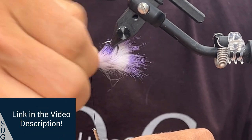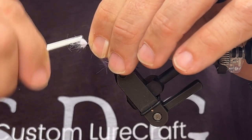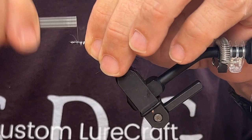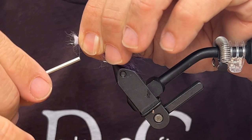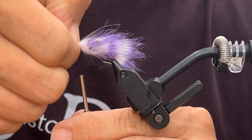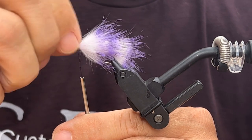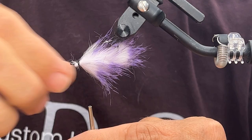That one worked around the hook shank as well. Looks like I needed a little bit of extra on the bottom, so I cut just a little bit more to fill up that space. Now let's move all the way forward — one more layer, last one right up at the eye. Get that manipulated around the shank as well. Of course you could do this with two different colors — something light for the belly and then some darker rabbit on top would look really good. But we're utilizing just one color strip because the barring gives you all that variegation already.